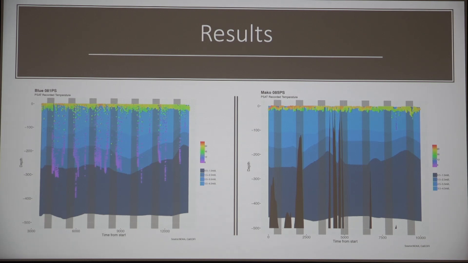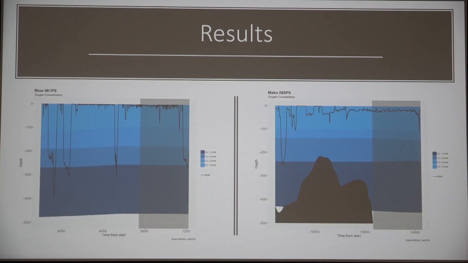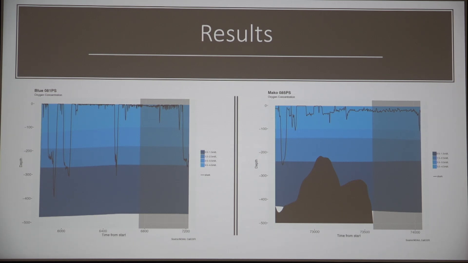To incorporate temperature into the story, I color-coded each PAT-tag point from the tag temperature sensor. Lighter yellow and green indicate warmer water, and blue and purple indicate cooler water. As you'd expect, as the sharks dive deeper they experience cooler water, but the blue shark seems unfazed by the cool temperature and low oxygen. The vertical movements of both species are characterized by shallow U-shaped dives, where the shark remains at approximately 50 meters for a period before returning to the surface. Conversely, deep dives create a V-pattern where the shark returns immediately after reaching depth — this V-shaped dive could characterize a point where the shark has reached its physical limit due to temperature or hypoxia, and must return to surface waters where temperature is warmer and dissolved oxygen is higher.